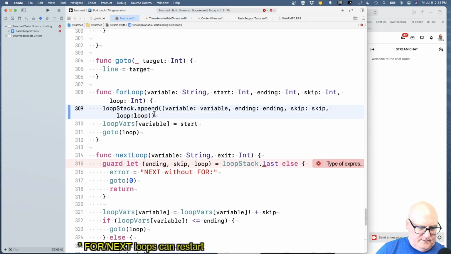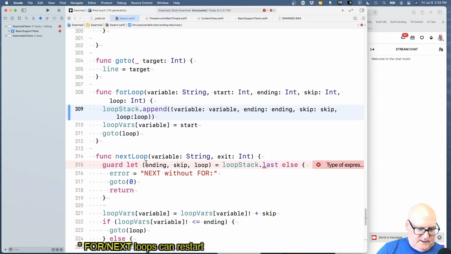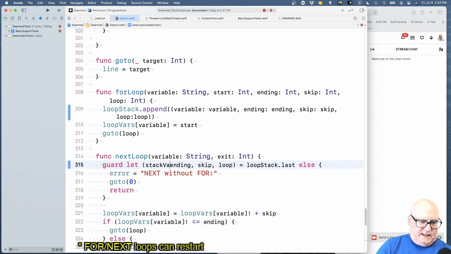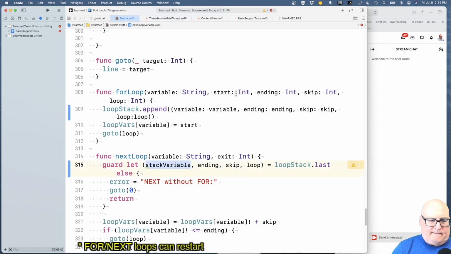Variable. And same thing here. How about we call it stack variable, since we're not looking at it. It's different than the one we're saying next X here. This is the for loop's variable. Okay. All right.